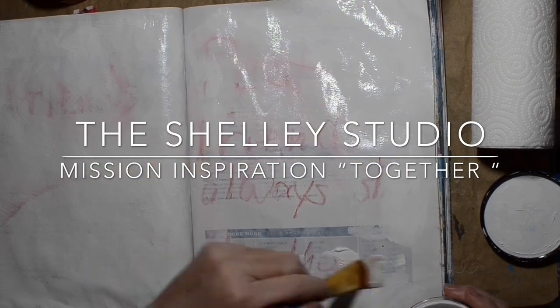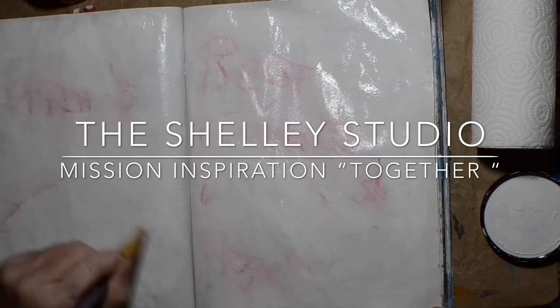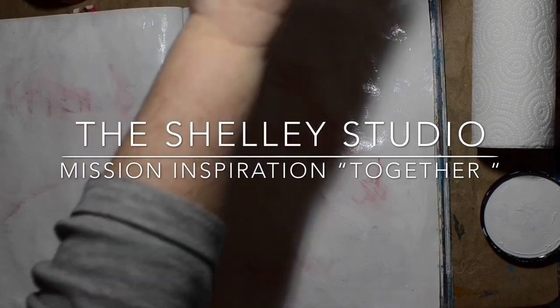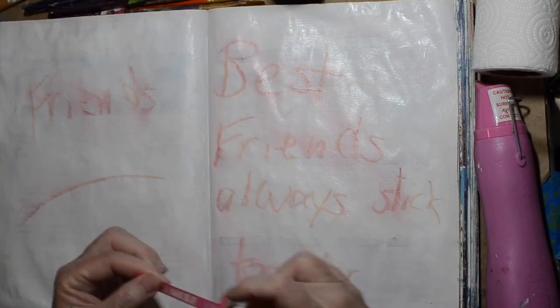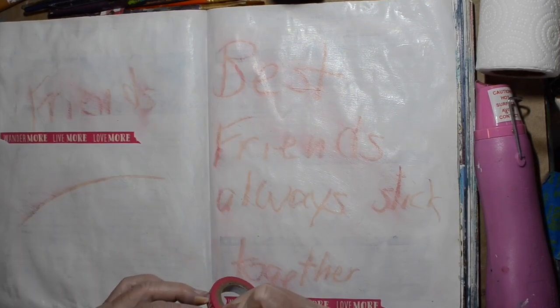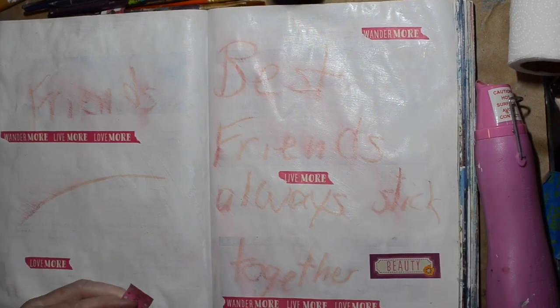So I was kind of stuck at where to start, and I have some prompt dice that I made using some prompts from Gina B. Ahrens and some blocks from the dollar store. I just shook those and picked one out, and it said add washi. So I picked all my pink and red washi tape and decided I would cover the entire background with washi. It was kind of a long process. I won't make you watch all of the adding of the washi, but you get the idea.